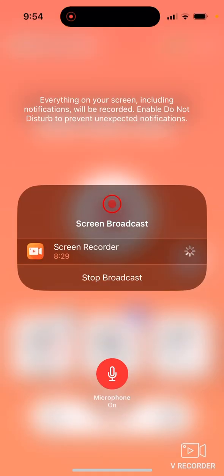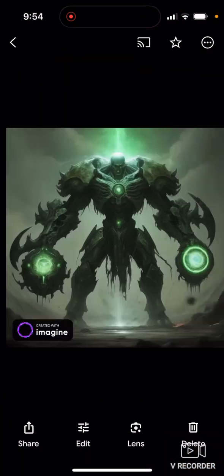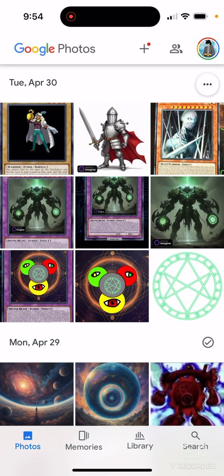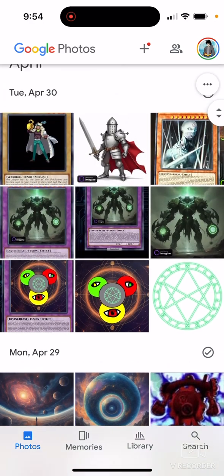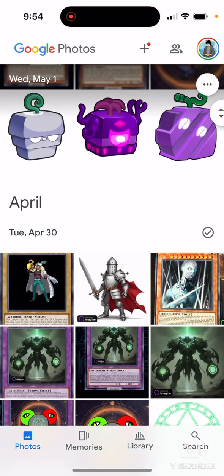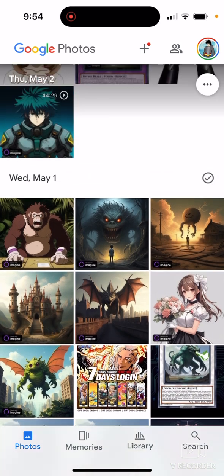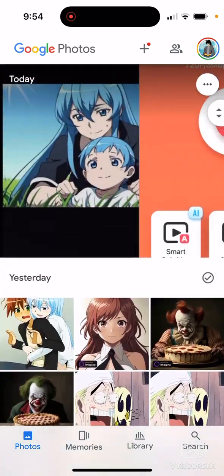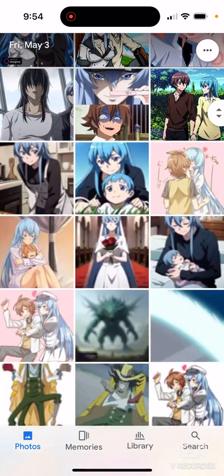Let's see how long this video took. This card is pretty broken, pretty busted, because once you bring him out, he is your instant win card. You can add cards and inflict a lot of damage to your opponent. And that was today's cards.